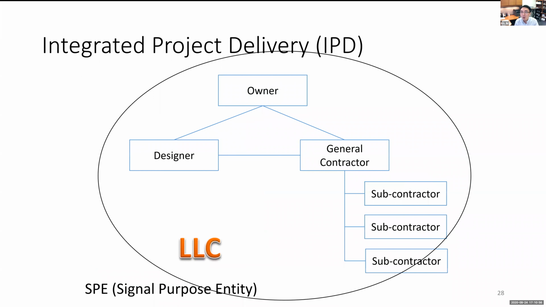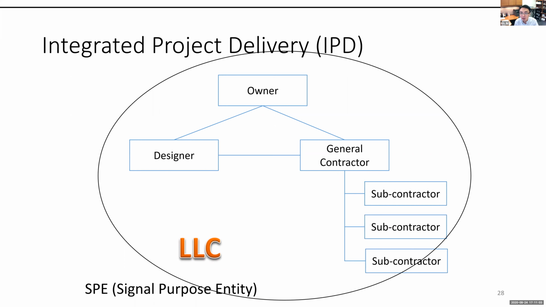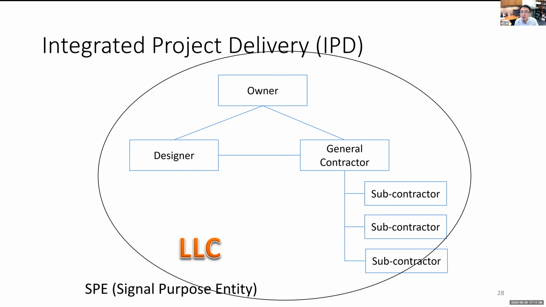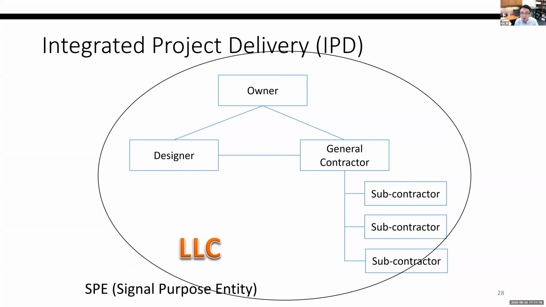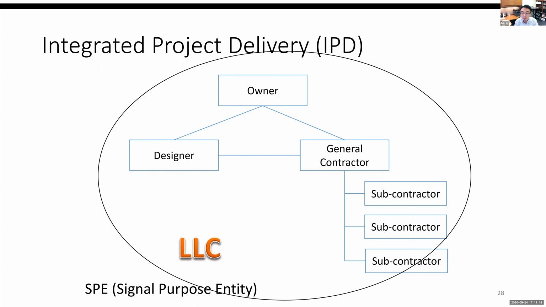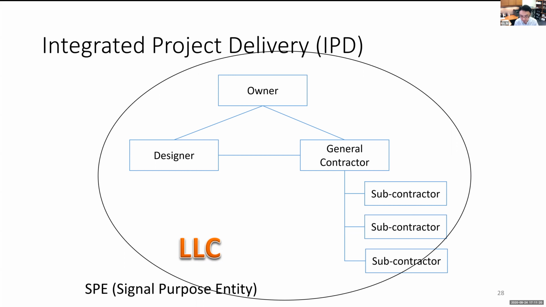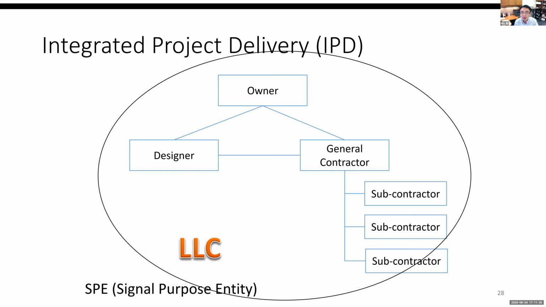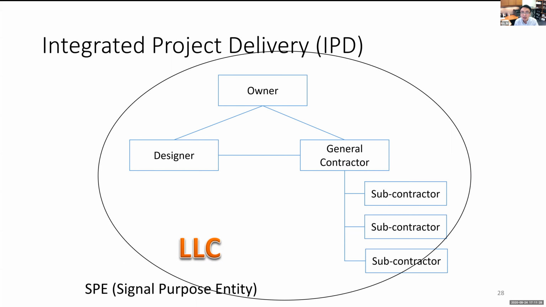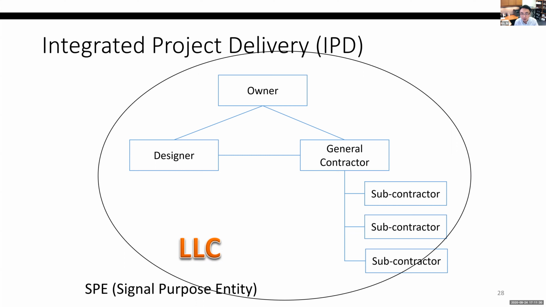Very close. Why don't we create a single company? From the owner's perspective, if I save $1, I share 50 cents with you guys. If I lose $1, you guys will afford 50 cents for me. We are going to share the risk, but we are also going to share the profit. Let's create something called a single purpose entity, a paper company. What is a paper company? It's a company we register. Maybe it's a company that has three names: owner, designer, general contractor.